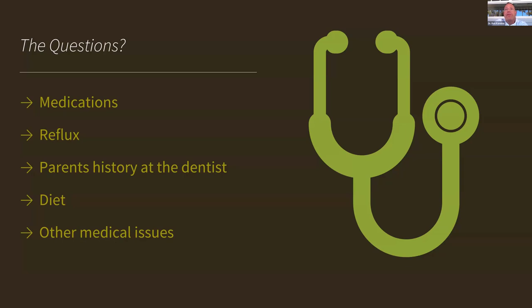Next, an undiagnosed problem contributing to the caries process is undiagnosed gastric reflux. Rule of thumb: I see an adult or a young adult come in with a variety of class twos that are starting way subgingival, with clean surface occlusals. The first thing I'm thinking of is reflux. And you'd be surprised how much undiagnosed reflux exists, not only in the adult population, but also in the teenage population. Reflux will be the killer of your dentistry time and time again. Beautiful dentistry has met its match with severe reflux.